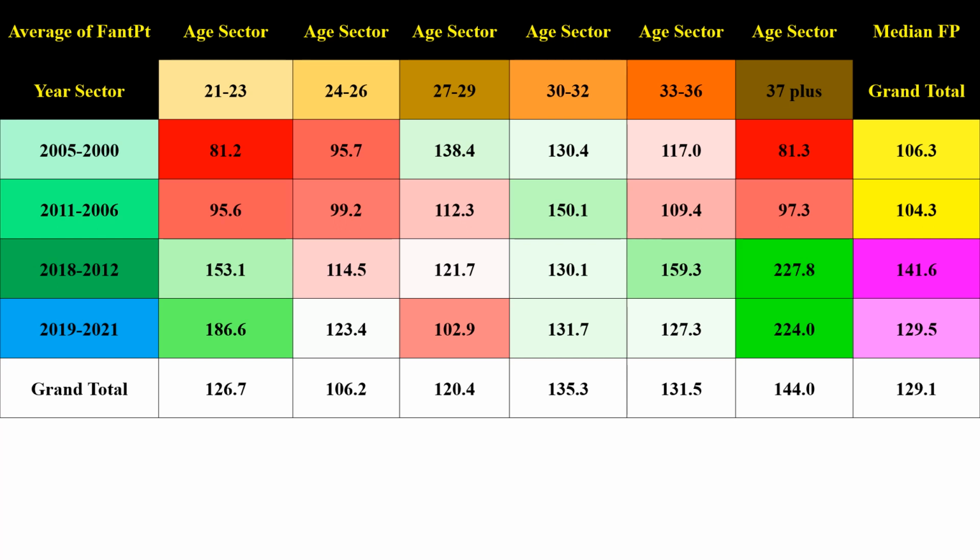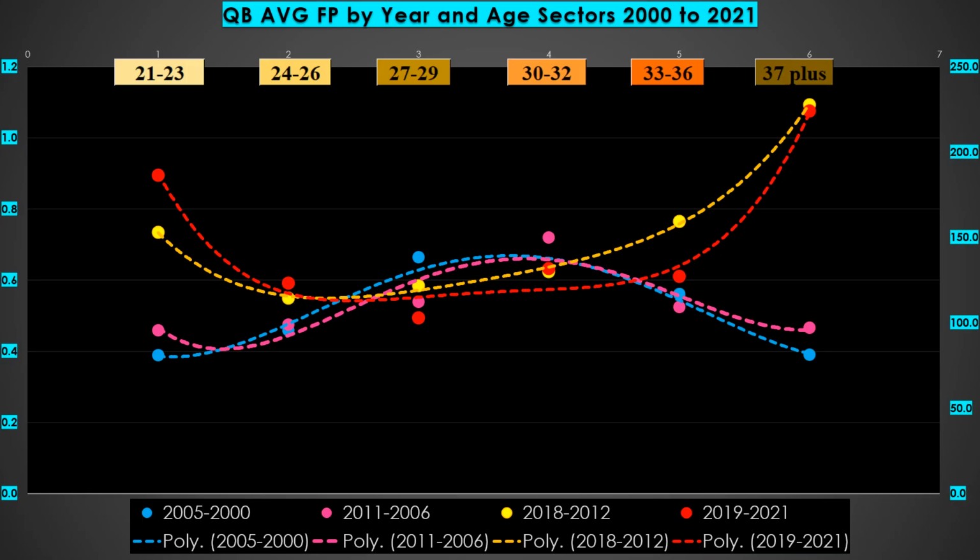And I think we definitely have a tale of two stories here, before and after 2012. Next, we see the trend lines. And I call your attention to the red trend line, the red dots, that is showing the age and the fantasy point average. And we can see the trending here of the recency.